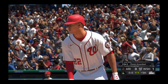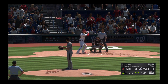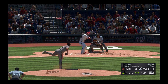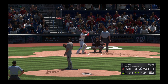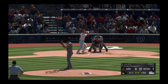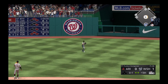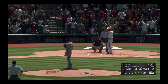So the next to bat will be Juan Soto. 0 for 2 with a fly ball and a ground out on his line to this point. Looking to keep this a 1-run game. The pitch lifted down the line in left, but this is just going to wind up being a foul ball. It's going to be back to some serious tee work if he can't put that pitch in play right in his wheelhouse. Hard hit ball towards the hole. And that's through into right field for a base hit. And the run is in to score from third. It's a 2-0 ball game.